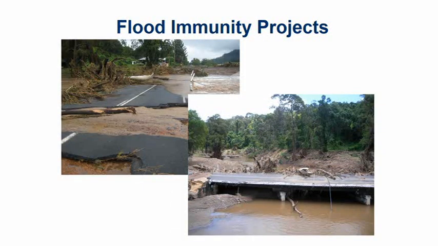We also had several flood immunity projects. They're also fairly capital intensive, some more than others, and that's always quite interesting in terms of the extent of the flooding and also in terms of the size of the floodplain and also how these projects relate to each other. And a program is particularly good for flood immunity projects. As often is the case that you'll have a section of road that floods maybe in 4 or 5 places, and they may be only separated by maybe 20-30 kilometers. You can't just fix up one part of the road because you still have the road closures as we go along. So how do you work at it in terms of a program?